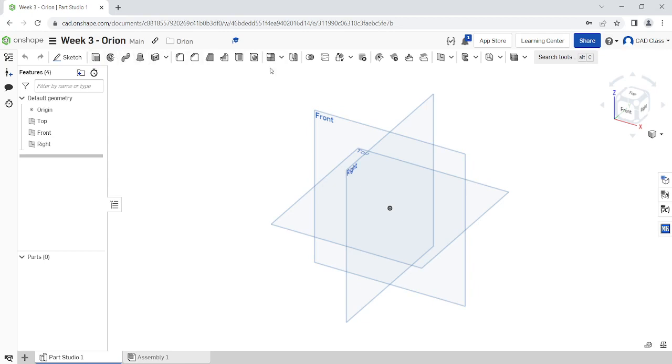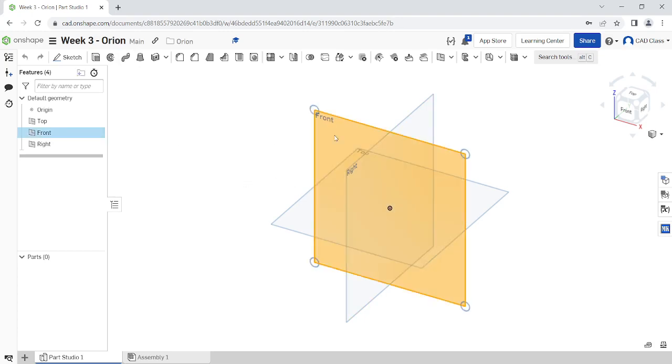We're not going to cover all of these tools in the CAD class up here. Some of this stuff is relatively advanced that you're not really going to use for FRC or FTC. And once you learn a couple of the tools and you're kind of familiar with how the dialogue works, it's pretty easy to just mess around with these tools and figure out what they do. There's also really good docs. If you just search online, a lot of the docs for some of these features are explanatory enough that you'll be able to figure it out.